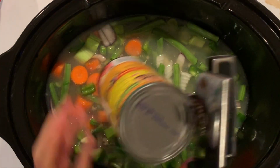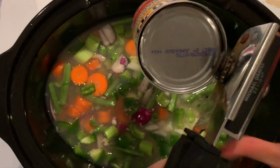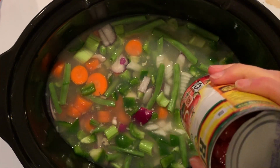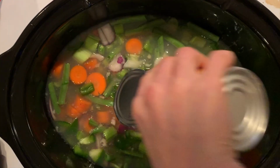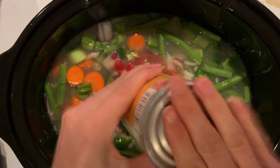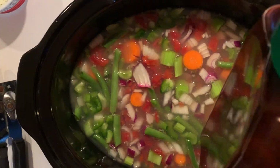Now gumbo has a very strong tomato base, so I wanted to make sure I had some tomatoes in there. I didn't have any regular canned tomatoes, and this was a really great substitute. Just some Rotel with a little bit more green peppers, and then some tomato paste was perfect to get this to that base that most gumbos have.